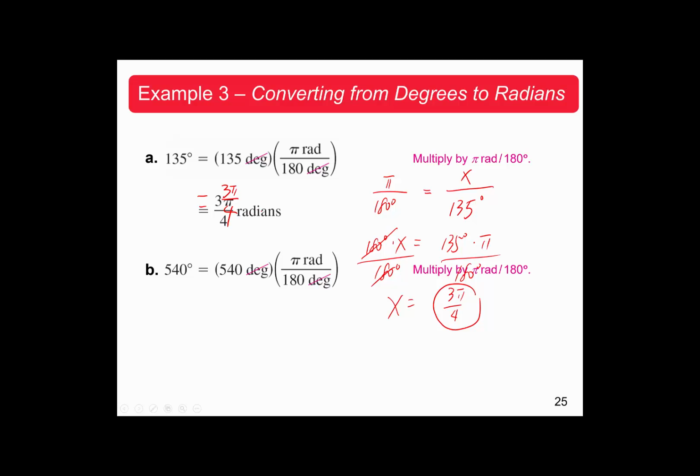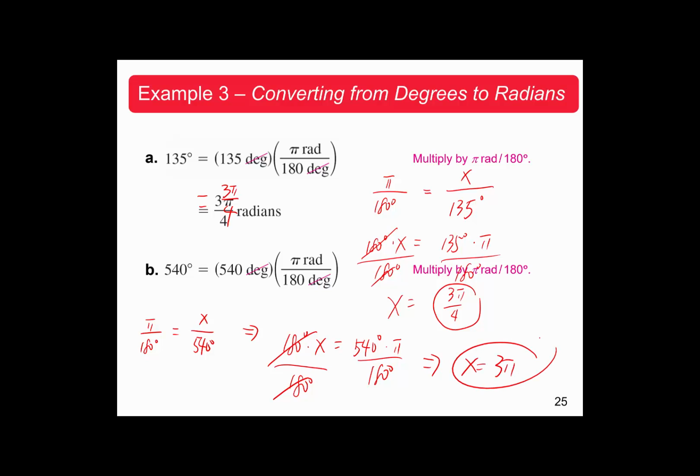Now similarly, 540 degrees is 540 degrees times pi radians over 180 degrees. Or you can also use the proportion method, meaning we set up a proportion using radians over degrees. Now we have 540 degrees. How many radians? We don't know that. So cross multiply and solve for x, which is the radian measurement. Dividing 180 degrees from both sides of the equation, the x value equals 3 pi. So the answer turned out to be 3 pi. 540 degrees is 3 pi radians.